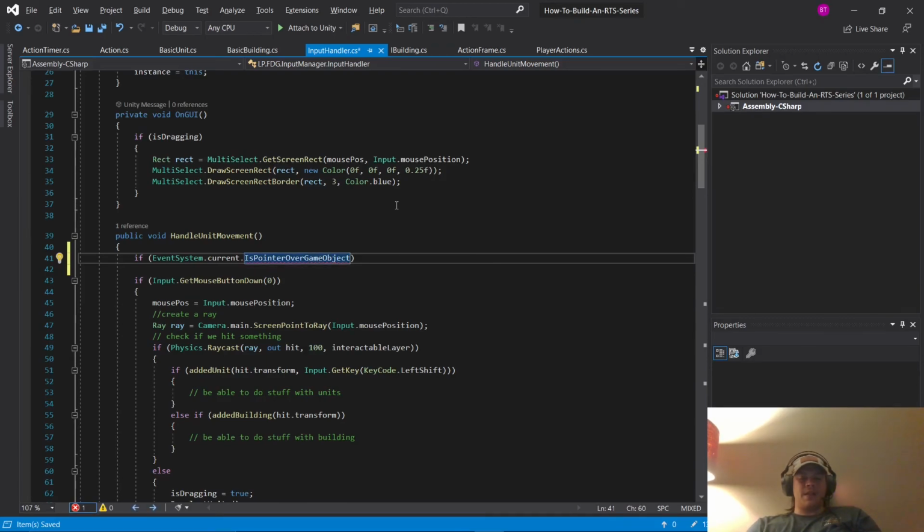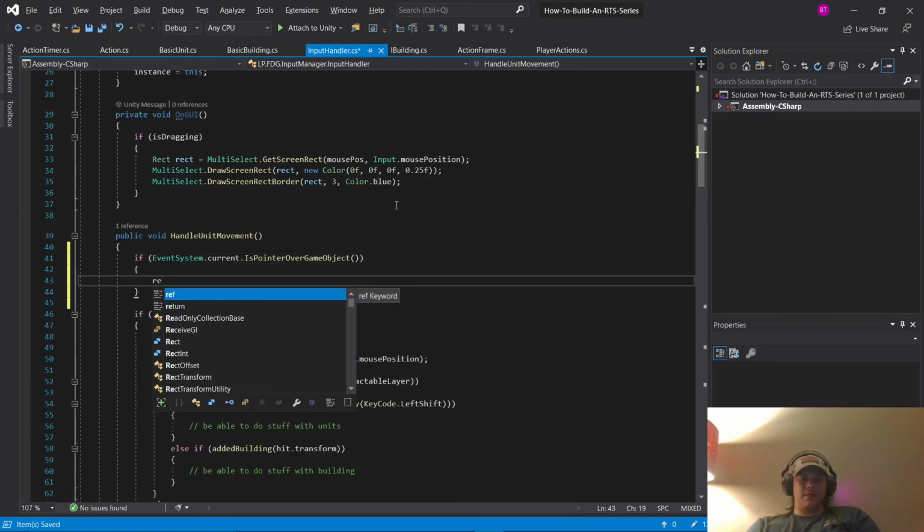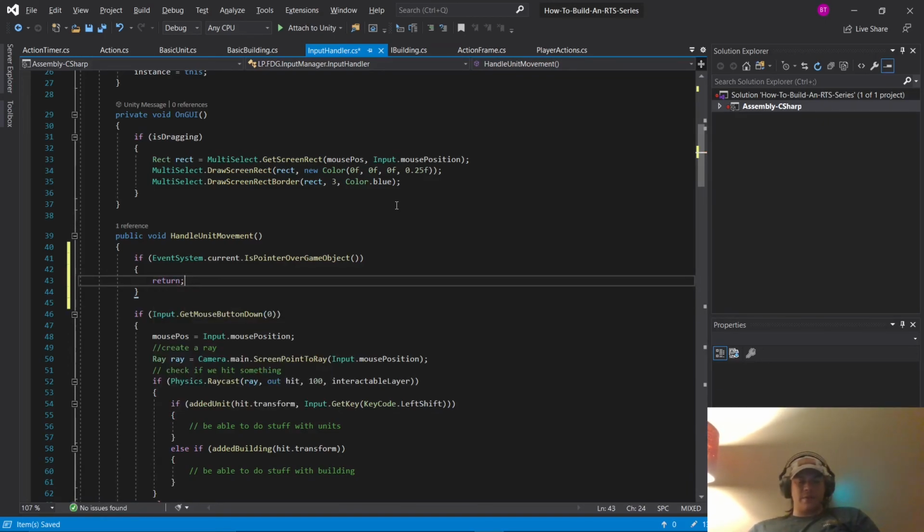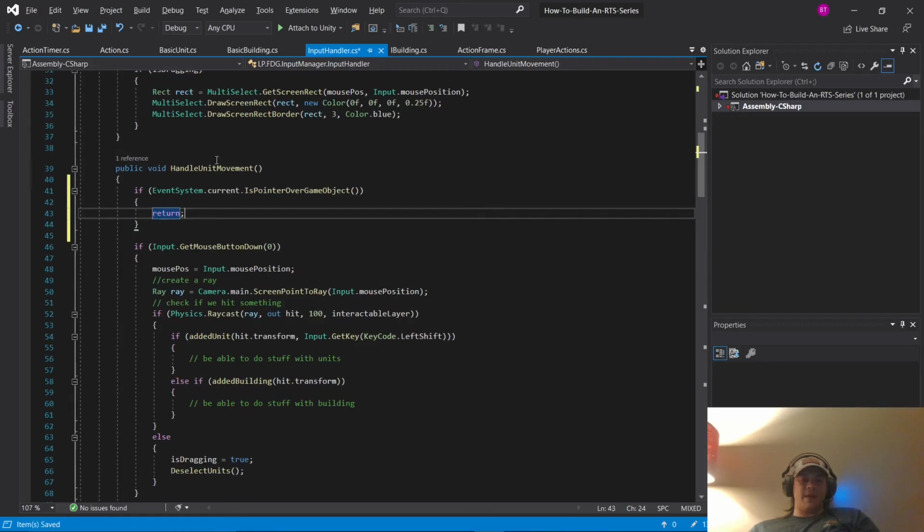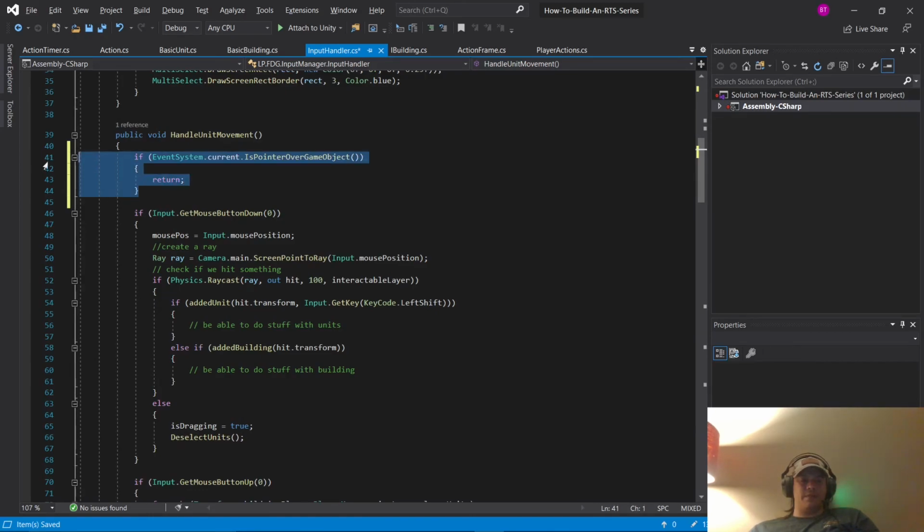And now it's not any game object. This is literally specifically for our UI. So if this happens, then we just return. Actually, we don't want this out here.